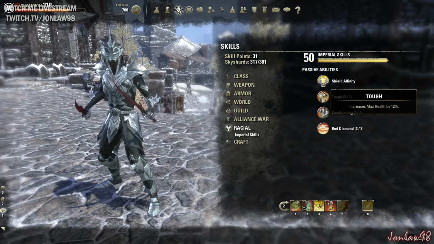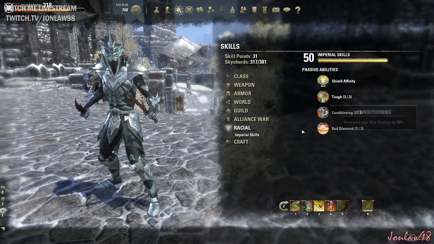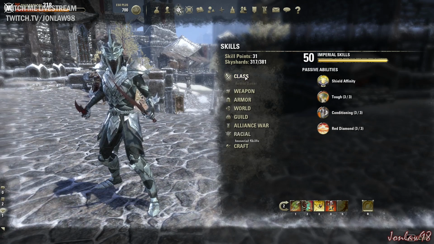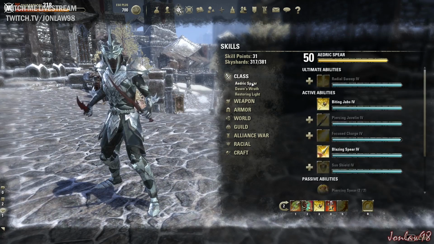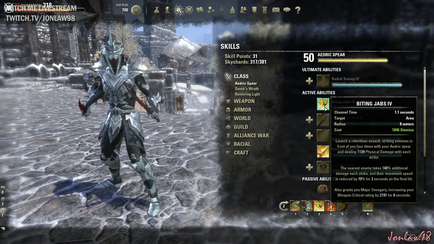Just having additional health is always good. It doesn't matter what class you play. So if you have that, then it's good. So let's start off with our class abilities. Biting Jabs. This is going to be one of your main attacks.